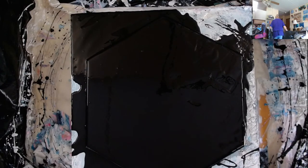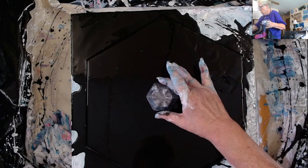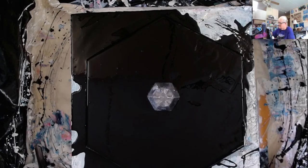I'm going to use my good old-fashioned Fiona flower cup because I got to learn how to put that on there. There we go, stay put. Okay, first color, and I'm going to go from lightest to darkest. Okay, let me put this up because it's got paint inside of it. Okay, our first color is Amsterdam's Naples Yellow Red.